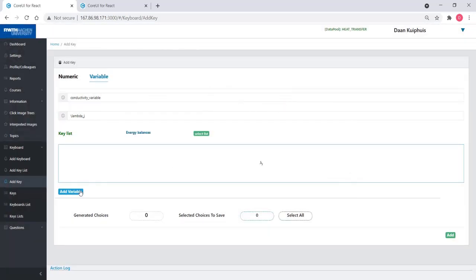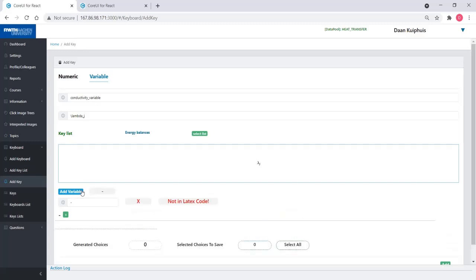When it comes to variable keys, adding the variable properly is the critical part of creating the key. In the latex code, we wrote lambda j, so in our case, j is the variable. So we have to press add variable and fill in that j is our variable.